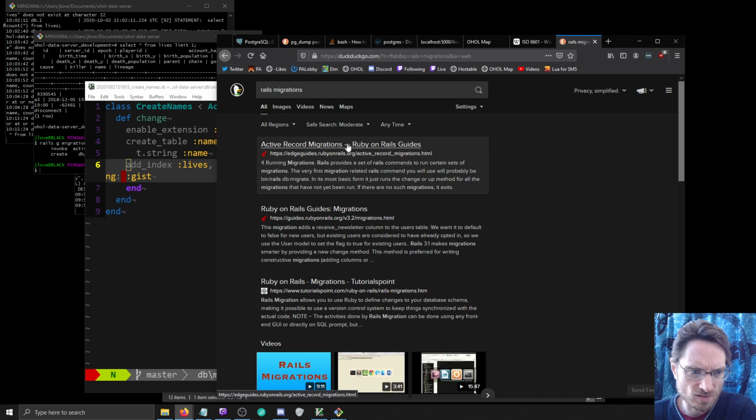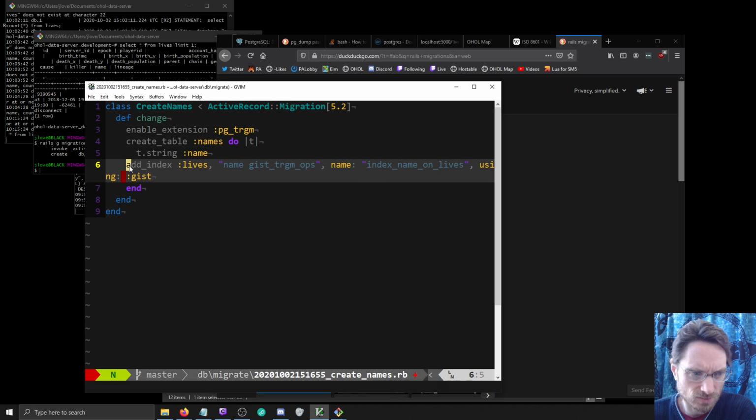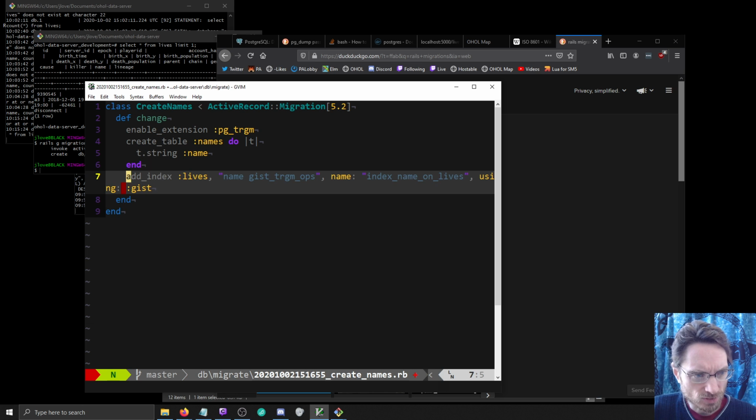This is a slightly different setup. Oh, it will almost certainly work like this. Index name on names.